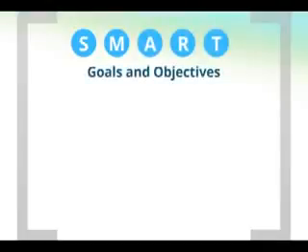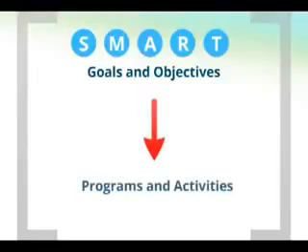When our goals and objectives are SMART, namely specific, measurable, attainable, realistic, and time-bounded, we can translate them into clear programs and activities that have to be undertaken to realize those goals and objectives. Programs are initiatives that the cooperative decides to pursue in line with its goals, but with their own specific objectives, targets, and activities. Programs can either be broad and can be implemented beyond the life of the operational plan, or they can be narrow and can be concluded within a year.